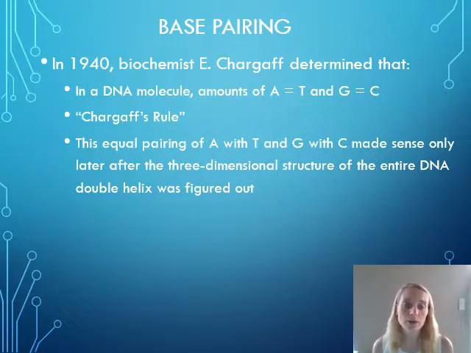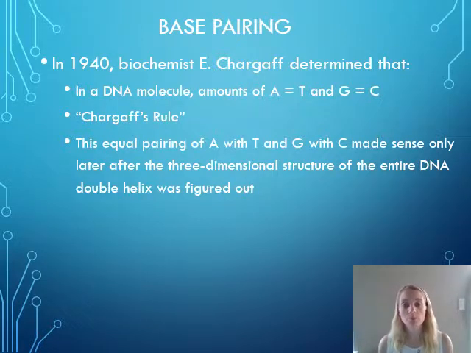In 1940, there was a biochemist named Chargaff who was analyzing the DNA. They were learning that there were sugars and phosphates and these nitrogenous bases, the A's, T's, C's, and G's. And so what he did, he started looking at the ratios. How many of these different nucleotide bases are there compared to the other ones? From organism to organism, he was testing humans and E. coli and plants and all these different kinds of tissue samples. And he found that whenever he had a certain amount of A's, he always had a very similar amount of T's. And then the same relationship with C's and G's.